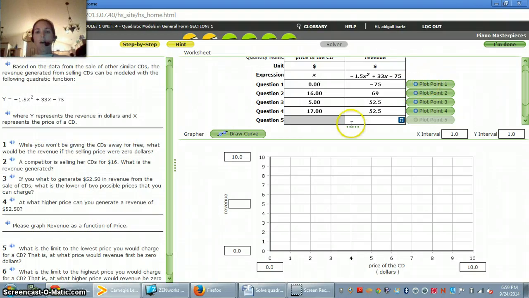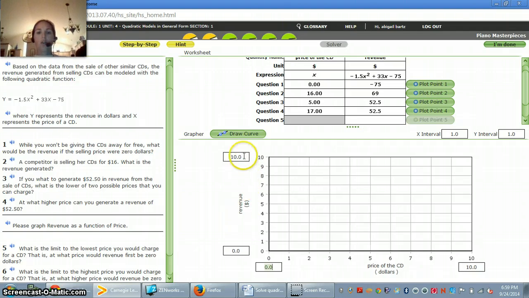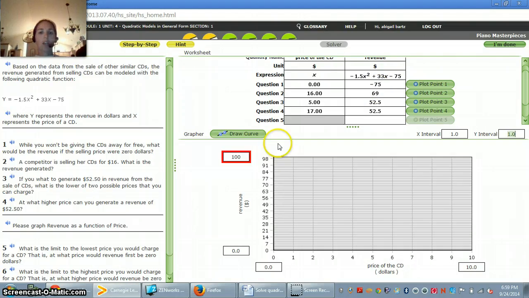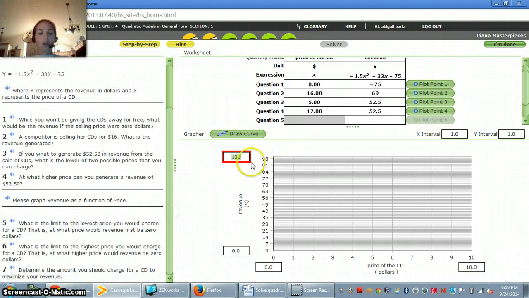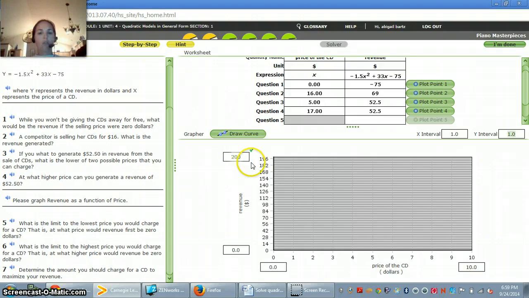From here, you can close this, and it says, please graph the revenue as a function of price. So you're going to want to adjust, and again, maybe put in your label here. You're going to want to adjust your X and Y values so that your revenue, it's going up pretty high. It's also going pretty low, so you might want to go up to, maybe you're going to generate $100, and apparently in the questions below we're going to go higher, so maybe $200. And then it wants to know, what should you count by if you go from 0 to 200? I don't know, maybe 20s.